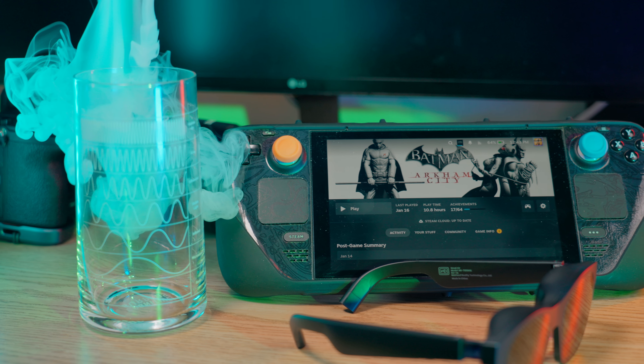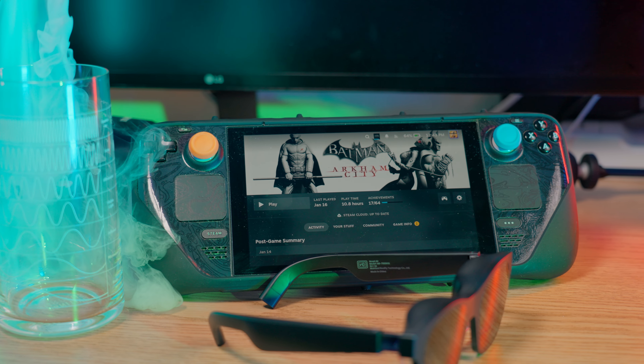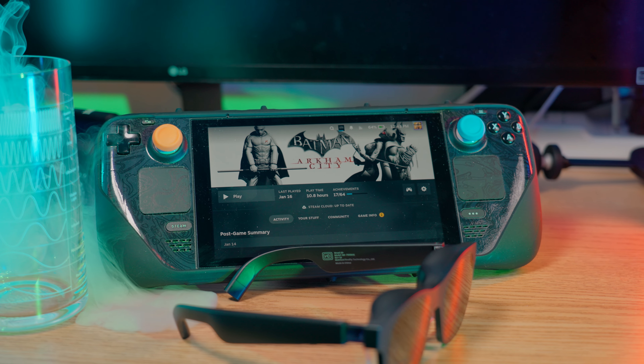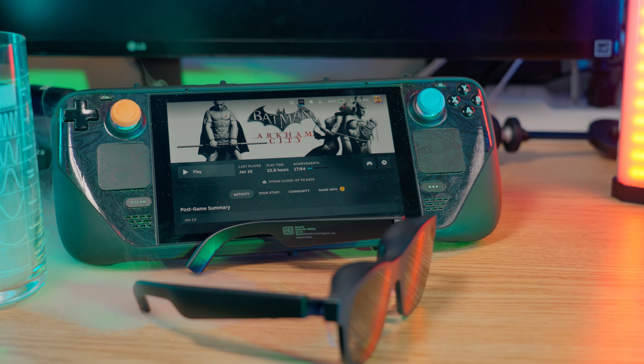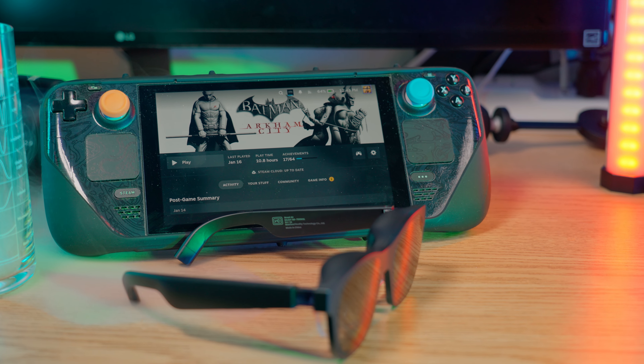My first use case, which is actually the original reason why I picked these up, was gaming on the Steam Deck. I have the original 512 gigabyte Deck and I wanted the option to have a really large virtual OLED monitor when I have to take a flight or something like that. For that particular purpose these work pretty well — the image really pops out at you as you'd expect from any OLED display. Unfortunately, since the Steam Deck only has one USB-C port and the Airs need a fully featured USB-C port with DisplayPort alt mode functionality, generally speaking you can't play the Steam Deck while plugged in at the same time, which is a really big downfall.